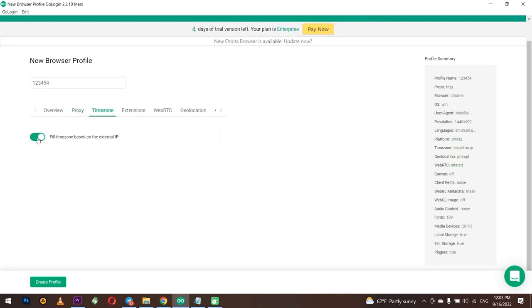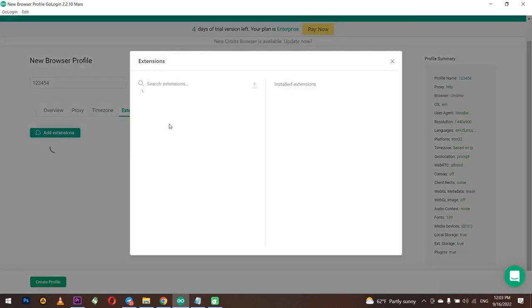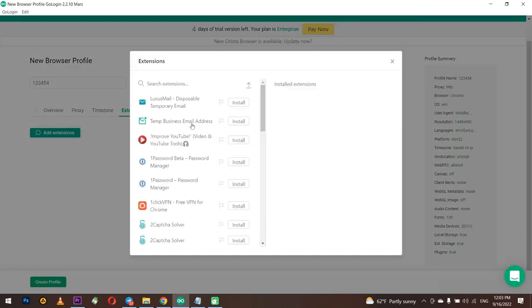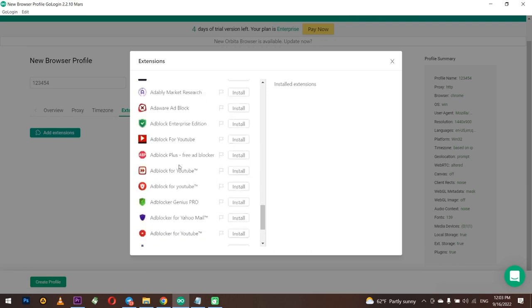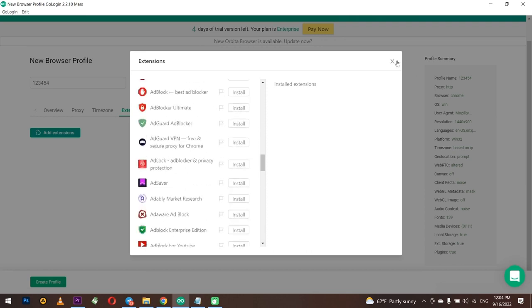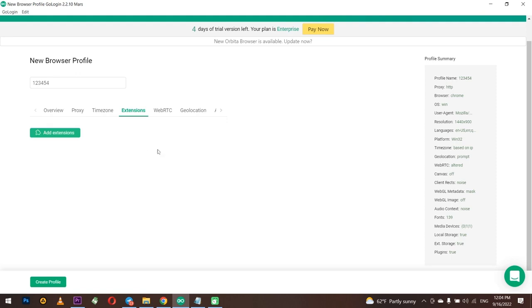Next is the Time Zone tab. I don't recommend you touch anything here. By default, GoLogin selects and configures optimal settings for your work, so there won't be any questions, and the fingerprints are also from real-life browsers. Another plus of the browser is extensions. You can install extensions that are also used in Chrome, and this will allow you to optimize your work, like AdBlock or others. The browser offers to install many extensions for your tasks. This is up to you, and it all depends on your tasks. WebRTC and geolocation I also do not recommend you change. Here everything is set up optimally.